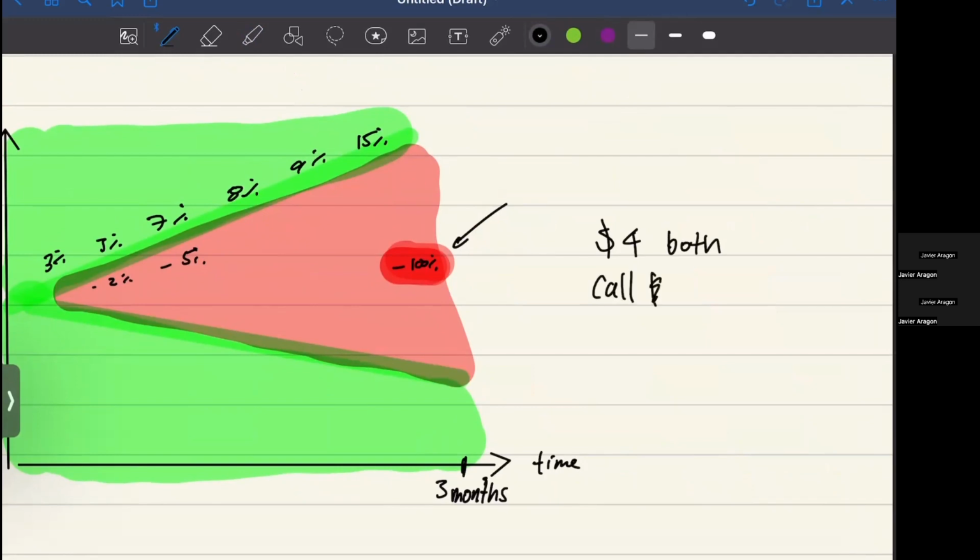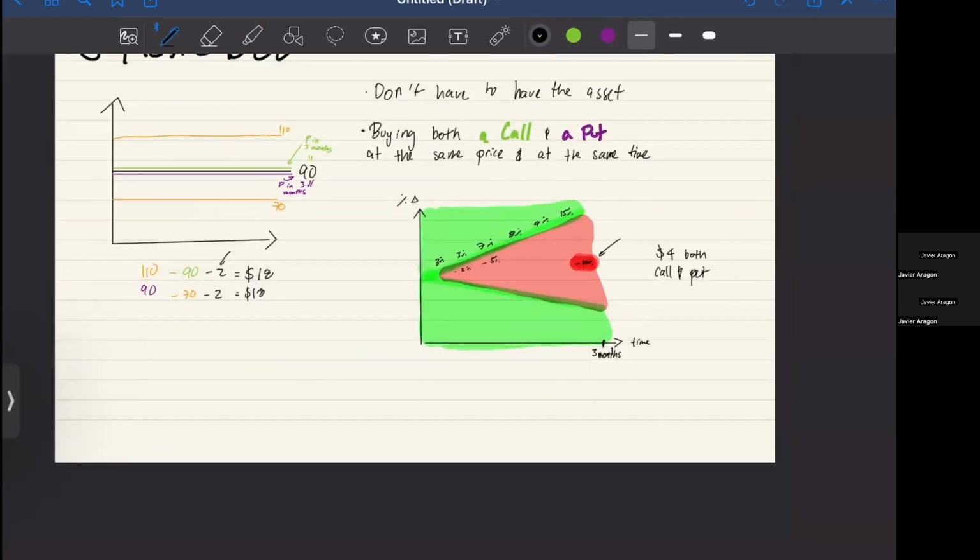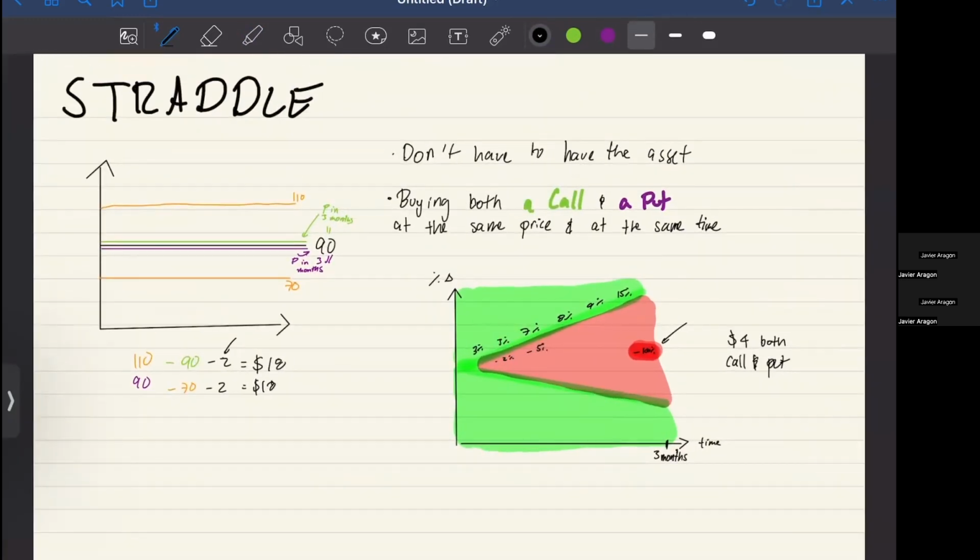And currently you're thinking to yourself, oh, it's $4. It's not that much money. But if you're dealing with 10,000 stocks, that's $40,000 you're losing if you don't bet properly. So on paper it looks like a very easy money strategy, but in theory, you really need a very volatile market for this to actually work.